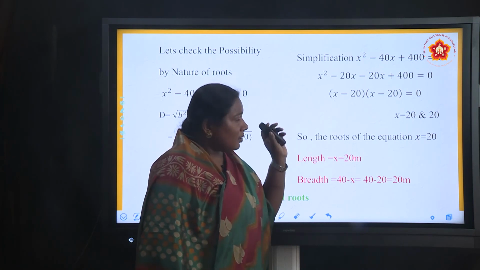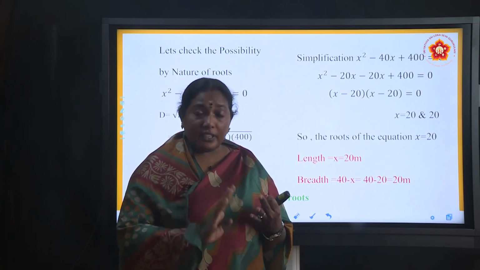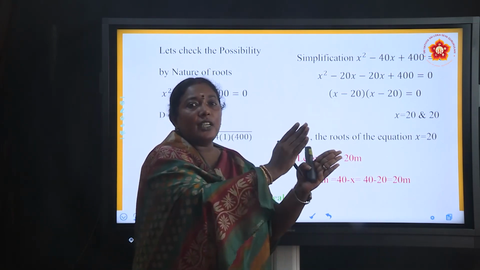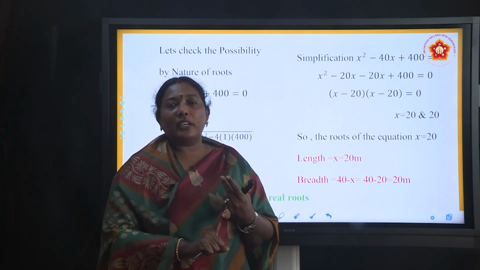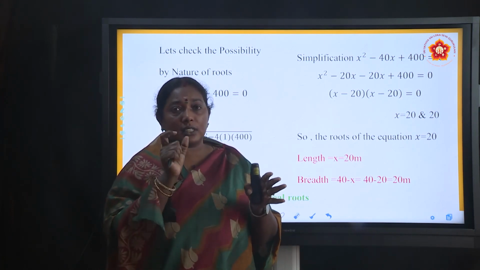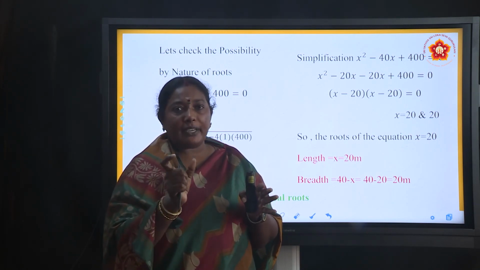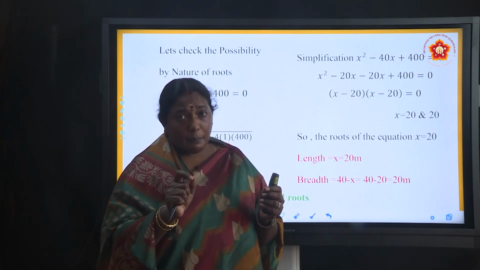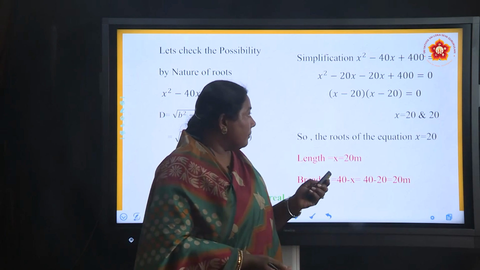Okay. In this chapter all the sums and calculations are very easy, but the thing is you have to change the word problem into an equation, that is all. And be clear about linear equations of two variables and also quadratic equations, because they look alike. See whether the variables are dependent or not. If they are not dependent, the question belongs to linear equations with two variables. If the variables are dependent, then the question belongs to quadratic equations.